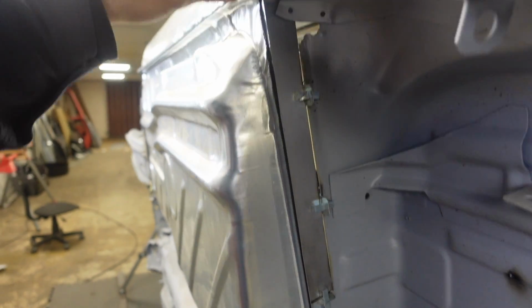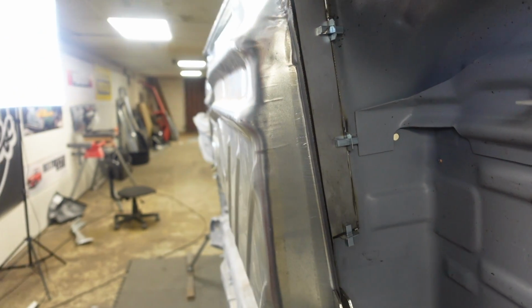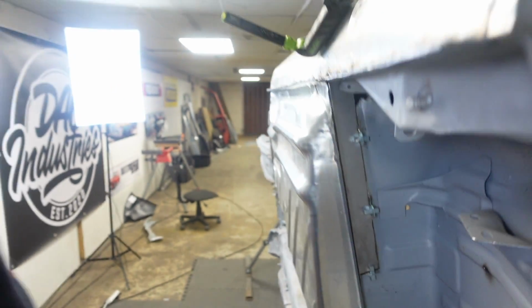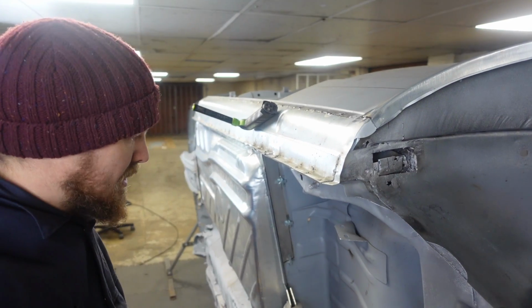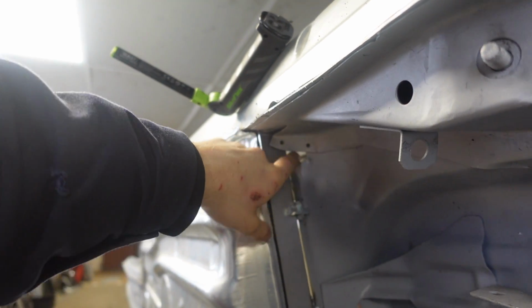This is touching where it needs to touch there, that's touching where it needs to go there, so it's in the correct place. It does need to go that way a little bit, but I think when it's welded, we'll be able to twist and bend this to get it in the correct place. But that's that one, so let's get this area cleaned up, get that tacked in, and then we can start looking at making this little piece in here.